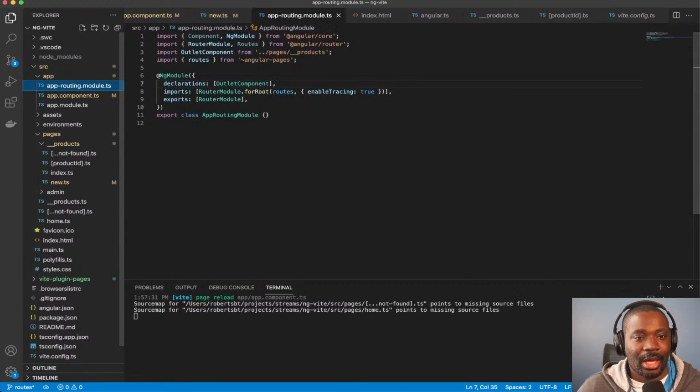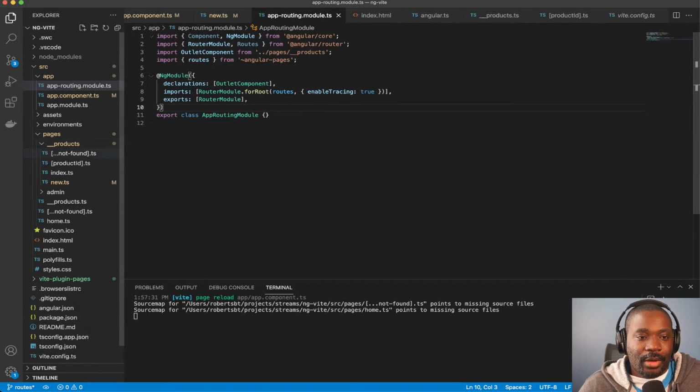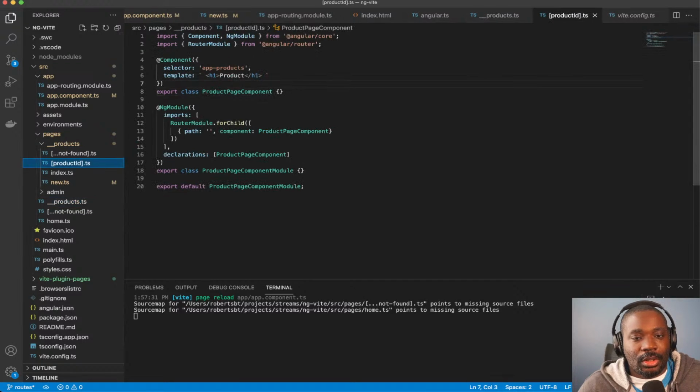And so if you look in the app routing module, what this does is you can import from the ~/Angular pages, and it will give you those routes for the router module. So you still have a little bit of flexibility there in how you can define routes. If I only wanted to define a parent route and tack on some more child routes on the end, I could do that too, which is pretty cool.